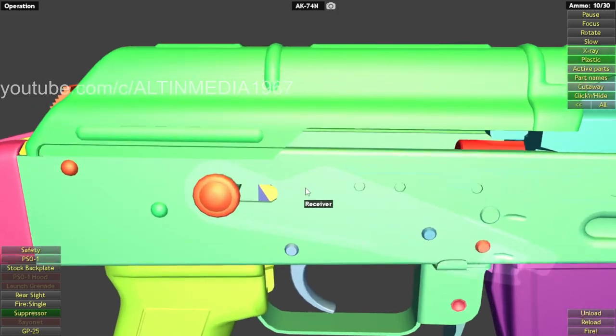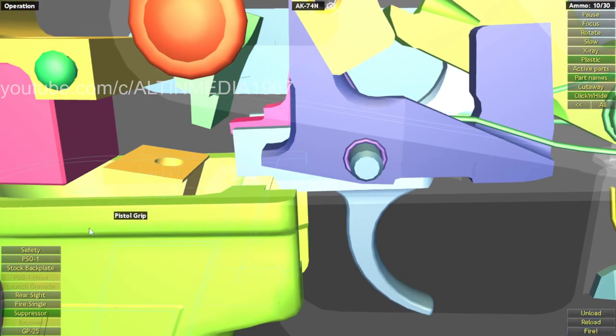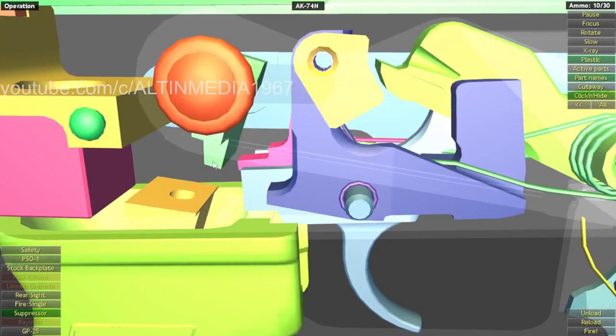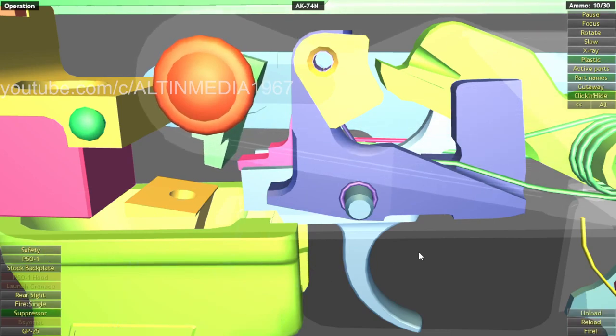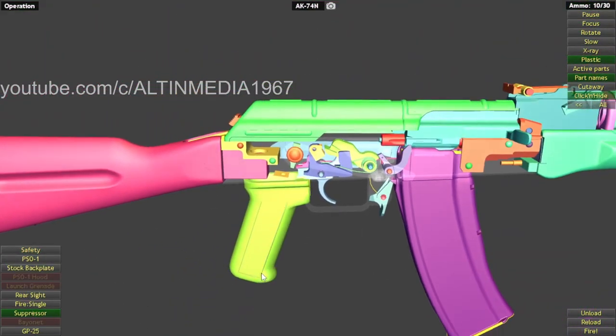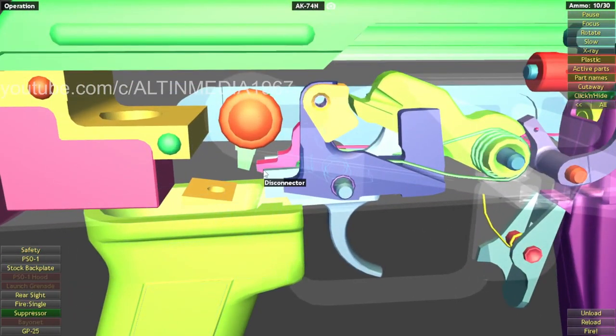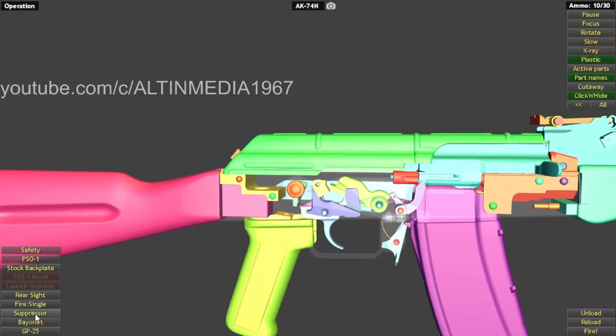plate. Okay. So when safety is on, what happens is this selector here is preventing this connector and trigger from moving, which means you cannot fire. The trigger is locked into position. You cannot fire at all. So the safety in the AK-47 is basically preventing this trigger and this connector from moving.